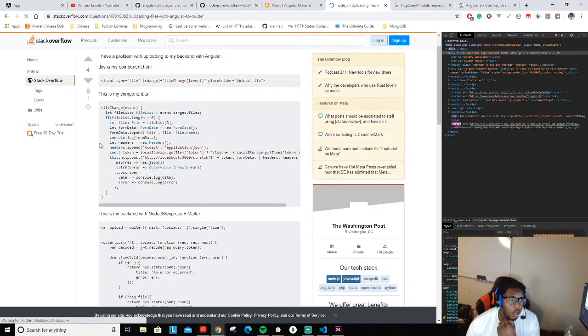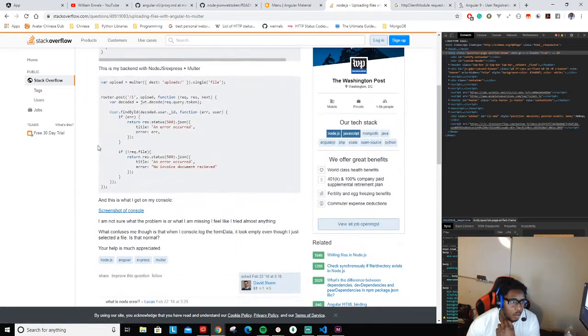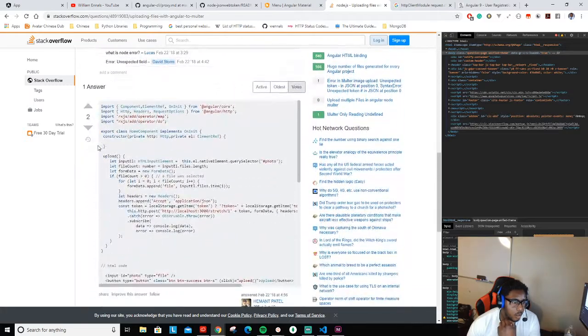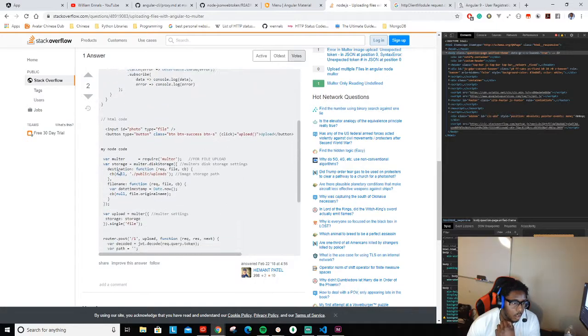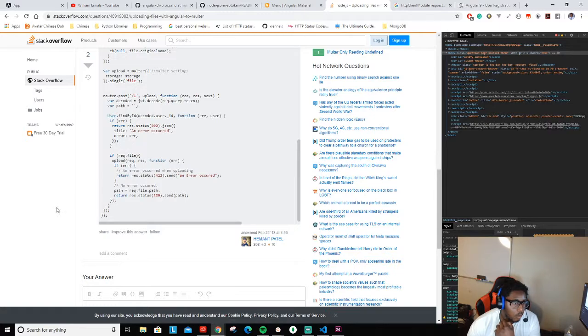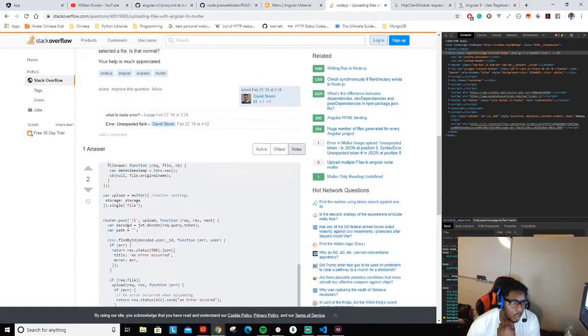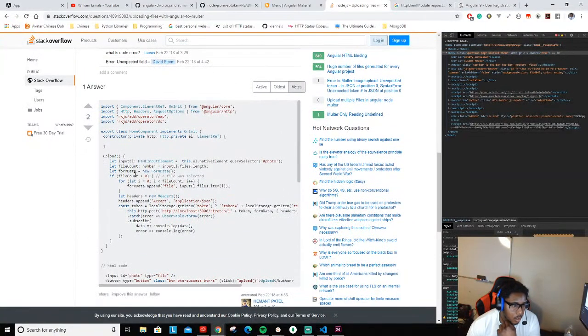Oh, jeez. All right. Don't need to look at all that. So where's the HTTP client? Okay. Router.post. So this is backend, it seems like. Oh, I see. This is all the Angular stuff.